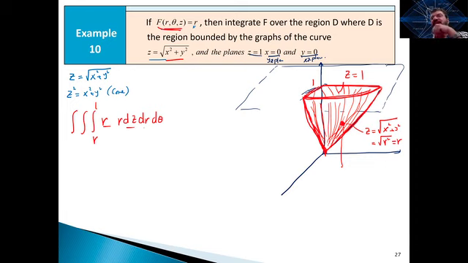Now let's look at the base, guys. When I bring this one down to the base, to the ground, where does it go to? We know very well that this is a circle of radius 1, isn't it? This one is the cut. This is a cone. So when we cut it, it's a circle. Circle of radius what? 1. So this is a circle of radius 1.